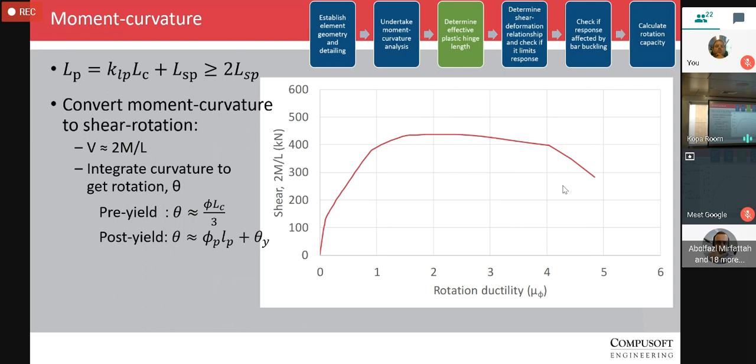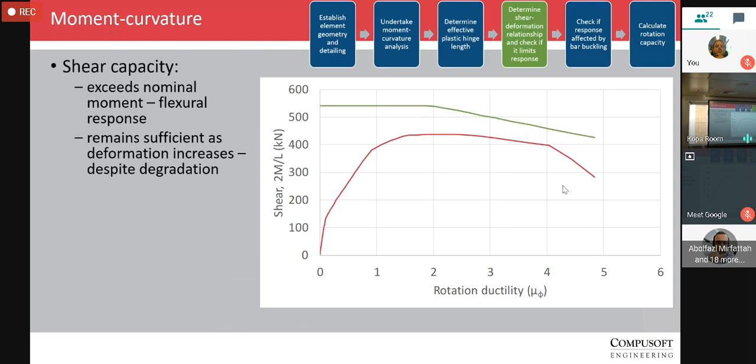Then we run on to determining the shear capacity, and in this case we find that even on the new shear model, there's enough shear capacity to yield the column. And because the column itself drops off, and I think I assumed here a 5% axial load ratio, the flexural response remains below the shear response. So, at least on these calculations, the column behaves in a flexural manner.